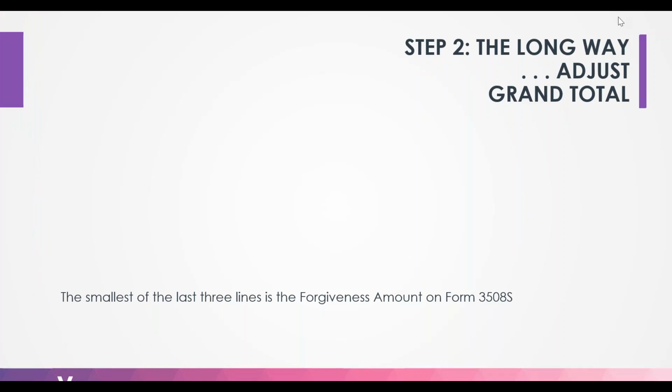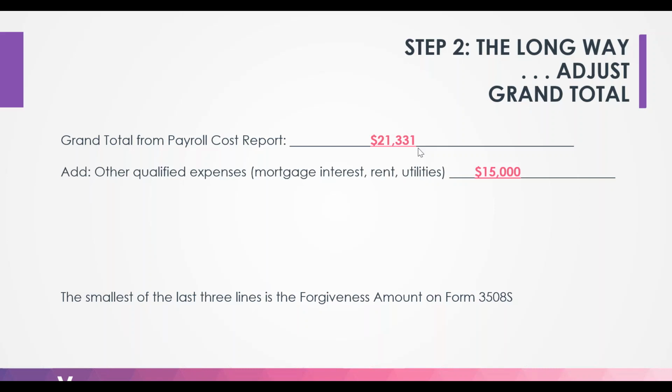Now, the continuing point of that process, this is step 2, is to take the grand total from the payroll cost report. Let's say your grand total, I'm just making up a number, was $21,331. It had to be below 50,000 if you were getting a small loan. So let's take a random number, but let us assume you ran the Ventium cost report, and this was the grand total of cash compensation plus the employer state taxes, local taxes, contributions to health insurance, and contributions to retirement plans.